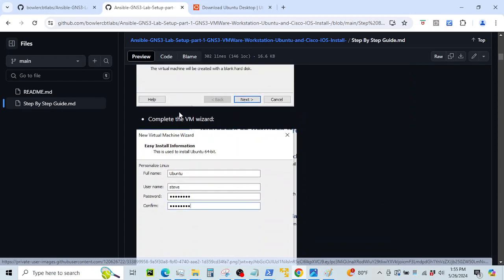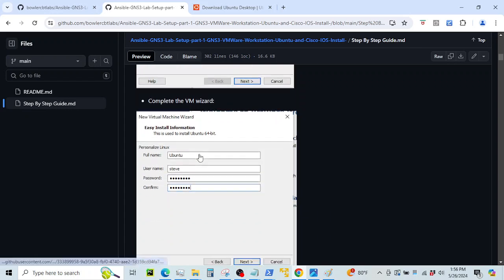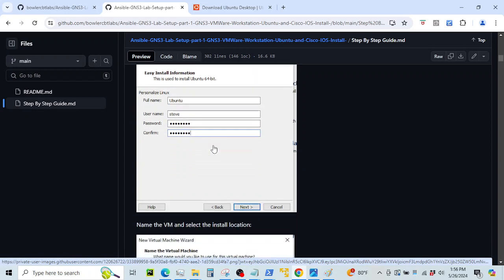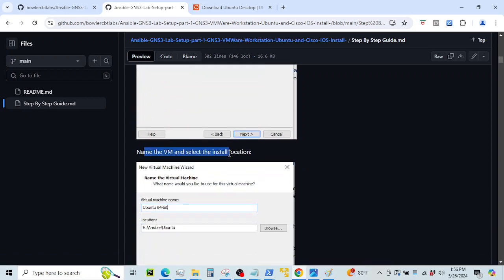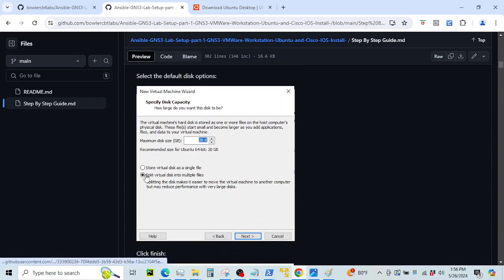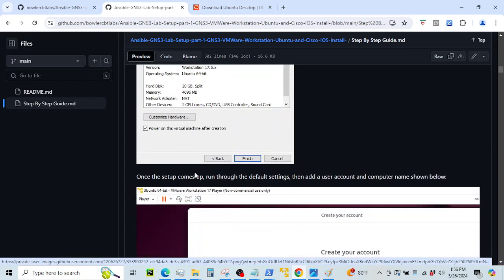And then you just want to complete the VM with the wizard that you go through. You'll create your name of the box, username, and password. You will name the VM and select the install location. And then you'll select the default disk options, and you'll click finish.